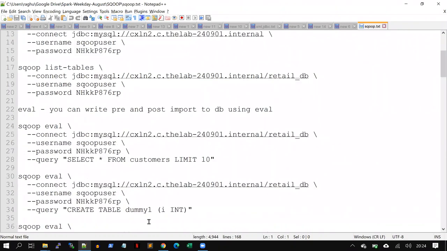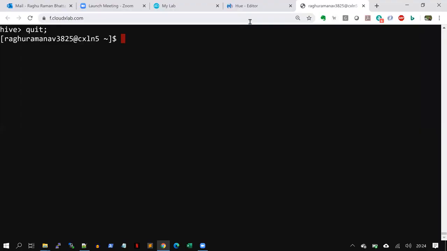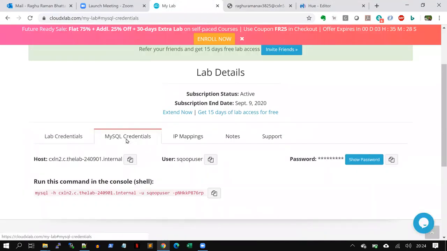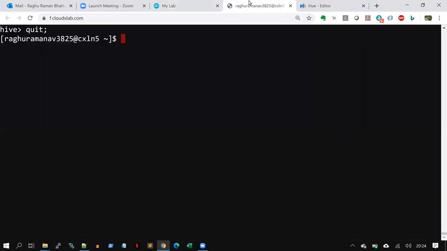Retail DB customers. So let's do one thing. I have this CloudX lab, right? In the CloudX lab, fortunately, we have a MySQL database. So here you can see there is a MySQL database, and we can connect with it and find out, let's say, a table to copy, right? So anyway, that is required. I'm going to copy this command to log on to MySQL.